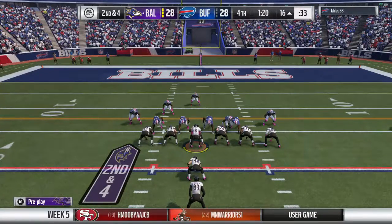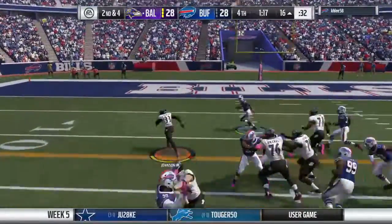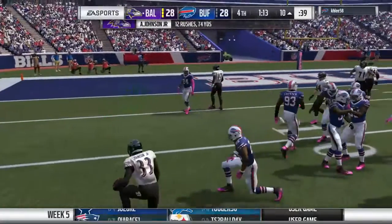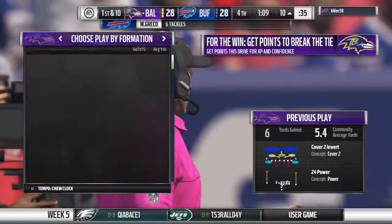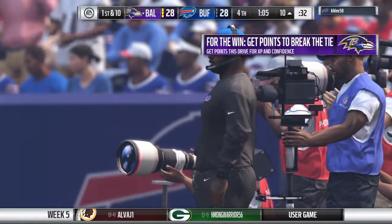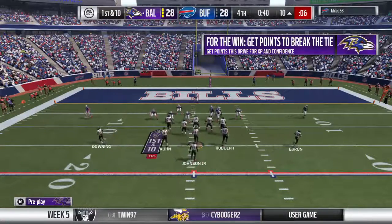All right, here we go. They'll give it to him right up the gut. And he'll get it here to the 10-yard line. The 6 yards on the pickup, and it leaves him with a 1st and goal. And that's a nice pickup of a 1st down on that 2nd down run. And at that yardage gained, they can run that play on any down. Shift together here from the D-line.